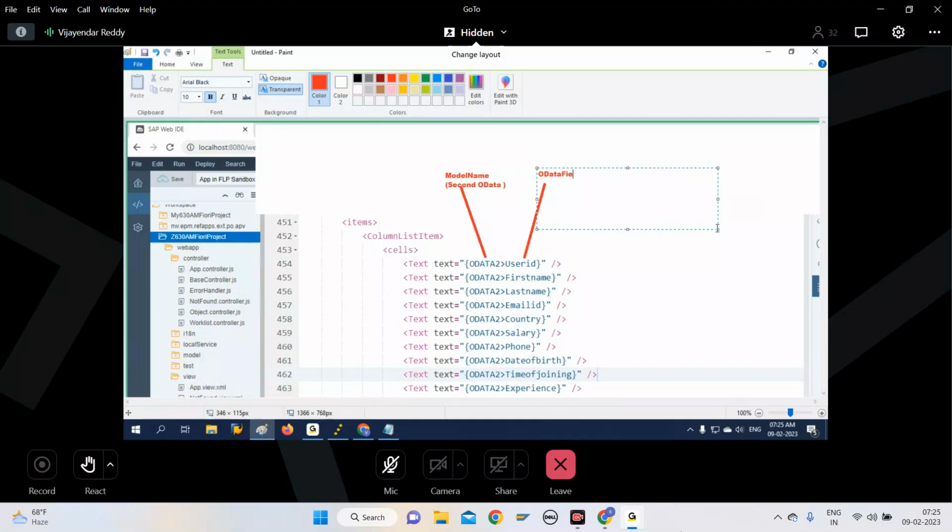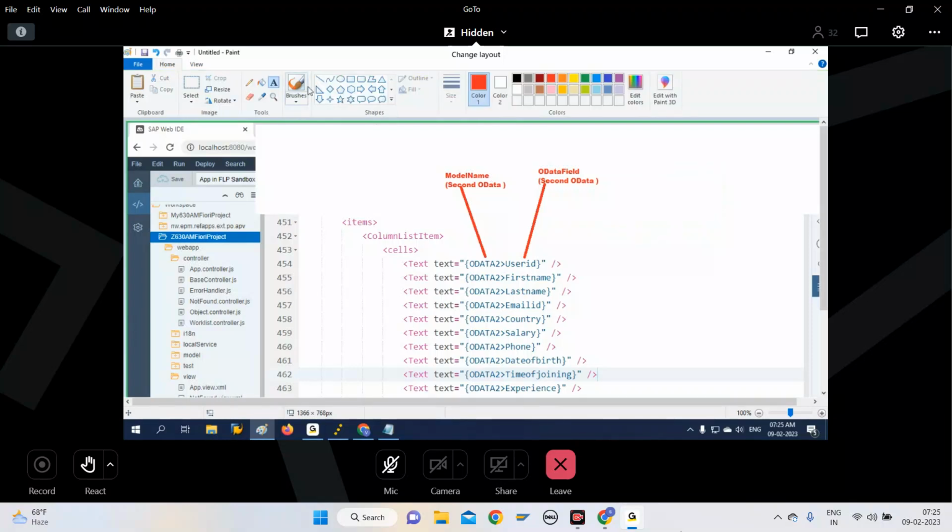The OData field is from the OData service. So that's how you can establish data binding with an OData field of the second OData service.